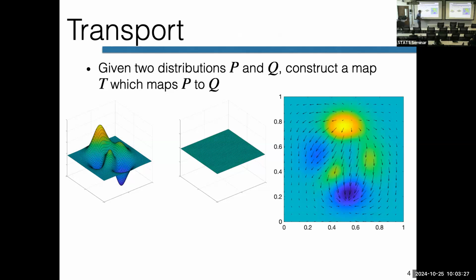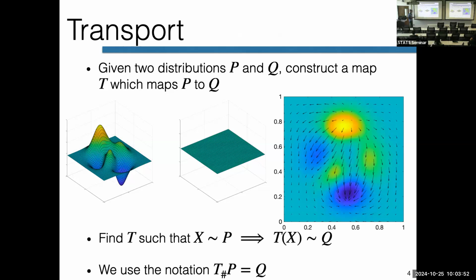What is the map on the right telling you? Roughly, it's saying wherever there are regions of high density, if you want to get to uniform, you should push some mass out. And wherever there are regions of low density, you should push some mass in. If you followed this mapping in some sense, then you would push this distribution to this one. So this is roughly the picture you should have in mind. We're trying to understand this map.